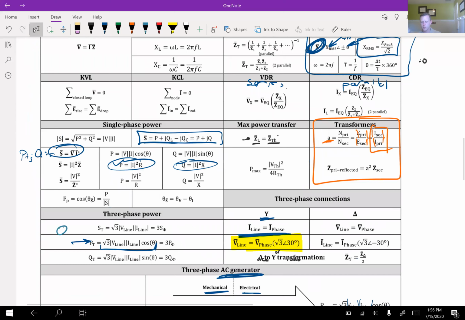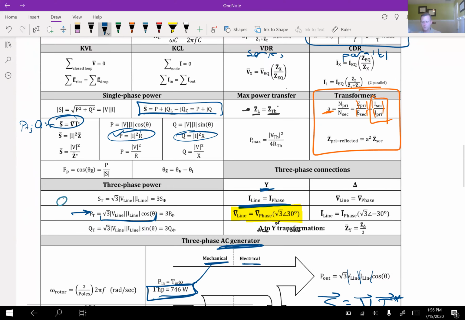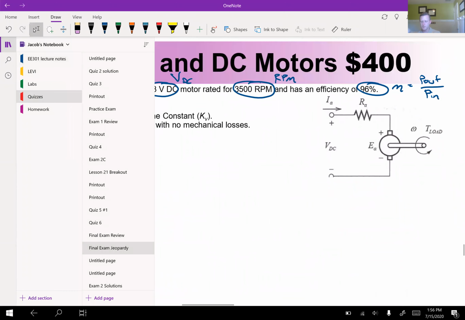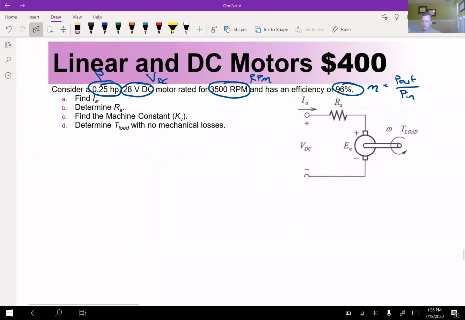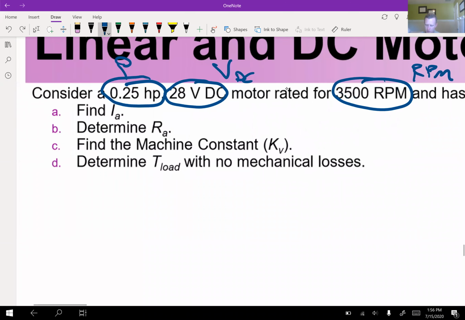Note how on the generator, horsepower is also on the mechanical side. But even as far as my DC motor, if I think about what a motor is doing, it's spinning something. It's going to spin and pull my elevator up, or it's going to spin and make my electric lawnmower go. Whatever motor it is, it's spinning something, and so its output power is in horsepower. So we'll call that P out.